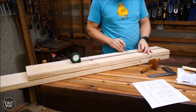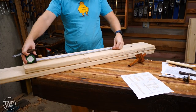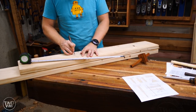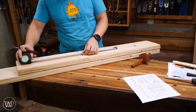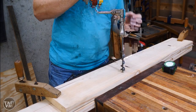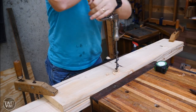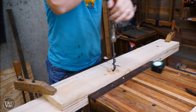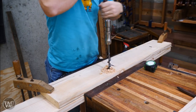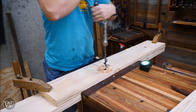Now we can work on the sides — this is what the tenons will be going into. I need to cut six mortises for them to go into. I'm laying them out on the one side: on the shorter side this will be the headstock of the lathe. Two stretchers up top that the tailstock slides on and one stretcher at the bottom. Once I have those all laid out, I can come in with the brace and bit and remove most of the material. Boring out the material, especially in pine, is so much faster — with pine you just can't beat the speed of a brace and bit hogging out material.